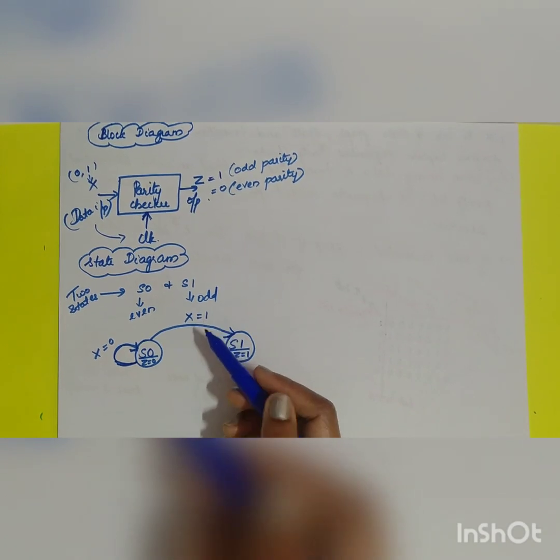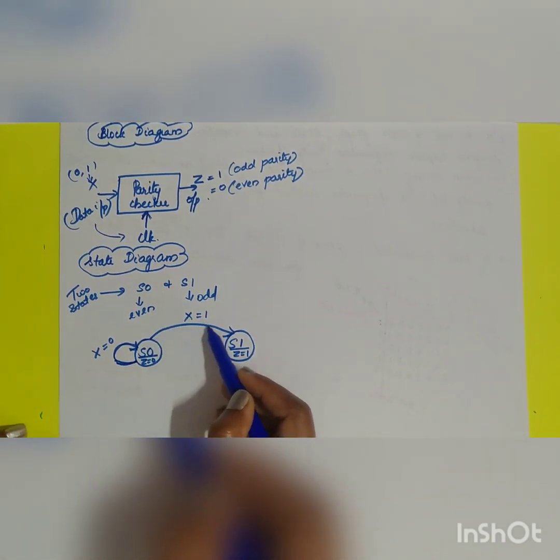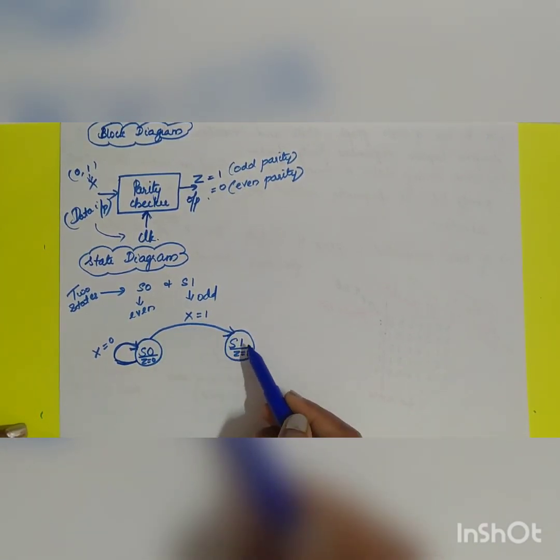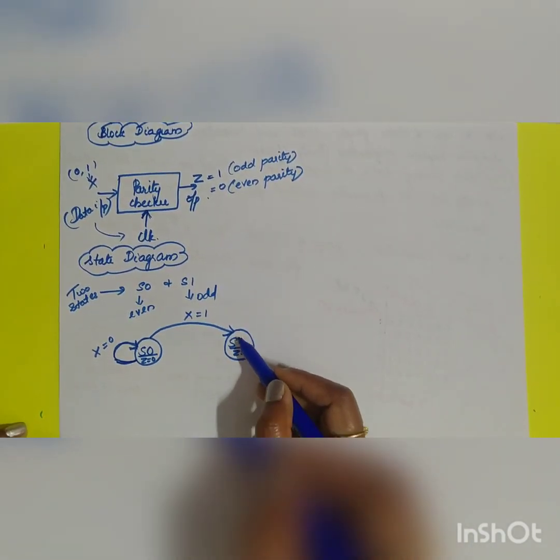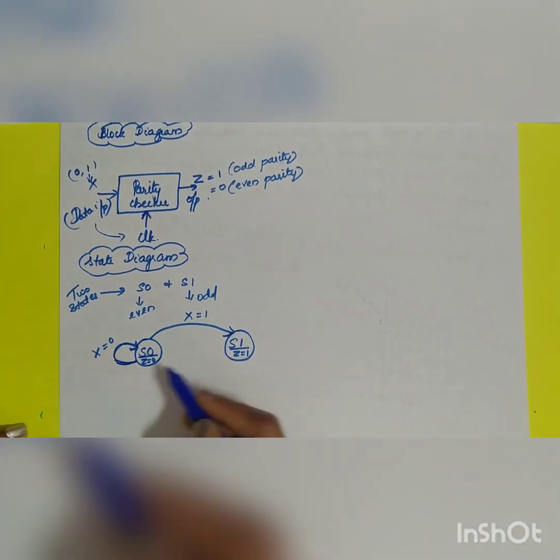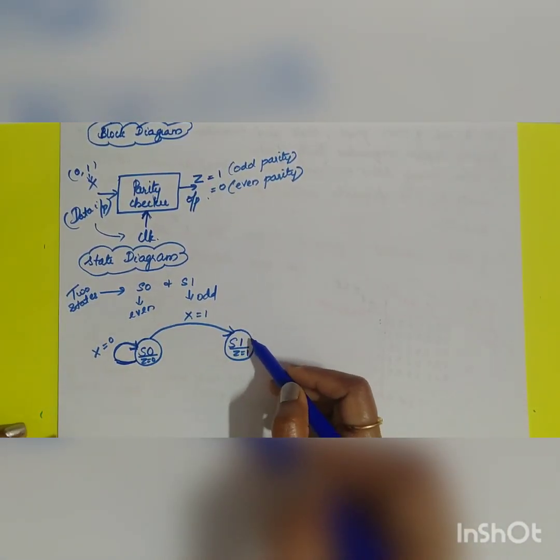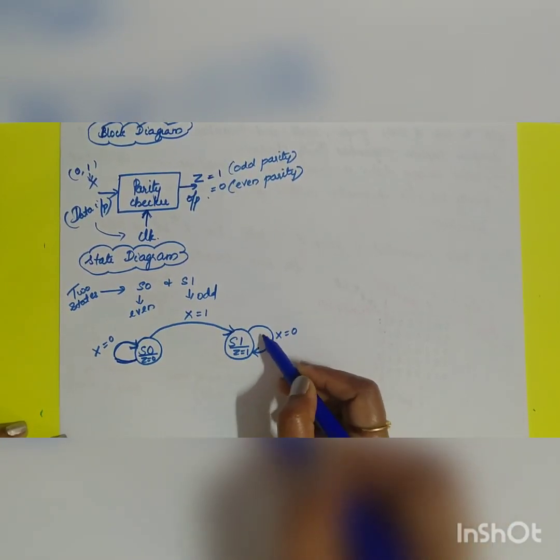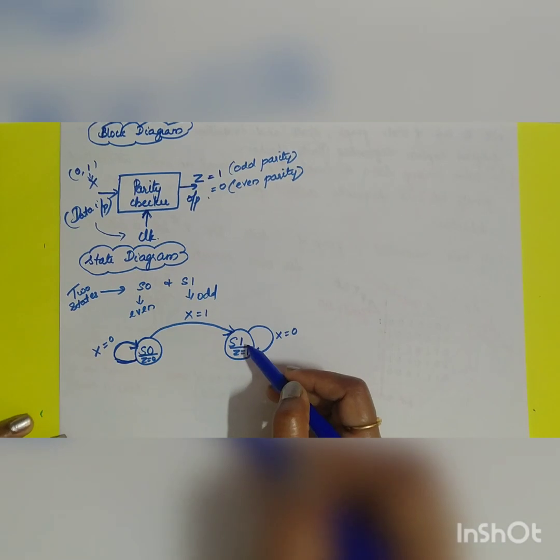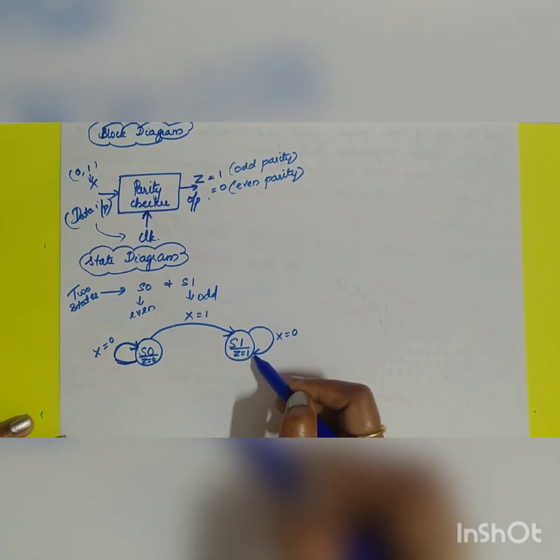Number of 1s will be equal to 1. So what will happen from S0? It goes to the second state S1. There will be a transition. Similarly, for the second state, let me consider case 2, where S1 is the state. Now I am giving input x equal to 0. If x is equal to 0, your count of 1s will still be an odd value, right? In S1 the output is equal to 1 because it is an odd value. So it will remain in the same state itself.